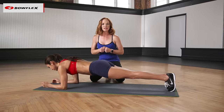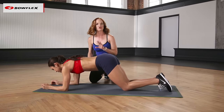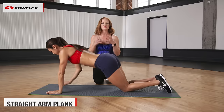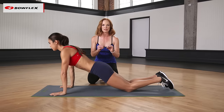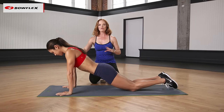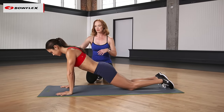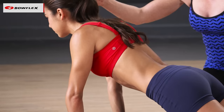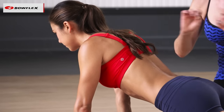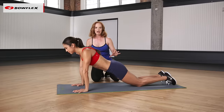And now we're going to progress it. So you can go ahead, take a second, stretch a little. The next plank is a straight arm plank. So starting on the knees, same thing. You always have your knees to come back to. From here, form, it's all about stacking the joints. So shoulders directly over the wrists, arms are long and straight, spine is long again, crown of the head, tailbone, same exact rules. Fantastic job.